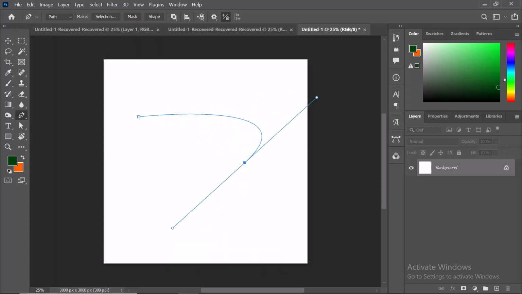Now, what will happen is that you see this stretched out line here, it makes you continue your drawing. But the way to discontinue is to come to this point and press Alt. You see that curve beside the pen, then you click on the point. Just hold down Alt, then click on that point. I hope you understand. This is the effect of that: it helps you restart your drawing. If you are coming down here, it is as if the previous point is your first one. You understand? Now let me show you what that means.